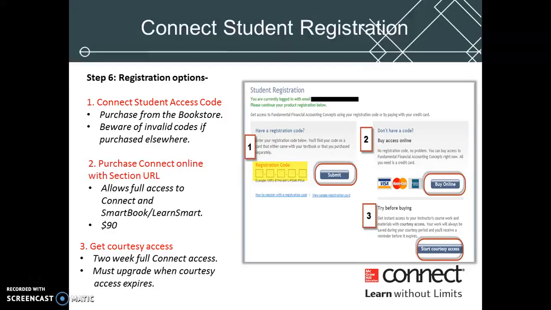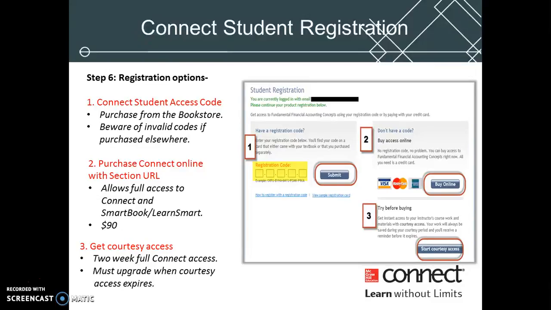Now, for those of you who aren't sure if you're going to stay in the class, maybe you work full-time, or you're trying to get your finances in order, you all have the option to begin your 2-week free courtesy access at any time. I recommend that, if you're following along with your computer, do it now. If you are going to go home, do it then. Do it as soon as possible because it's free and you'll have access to the book and all of your assignments right away.